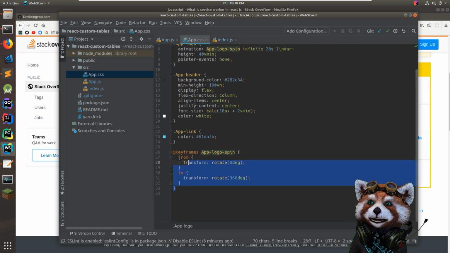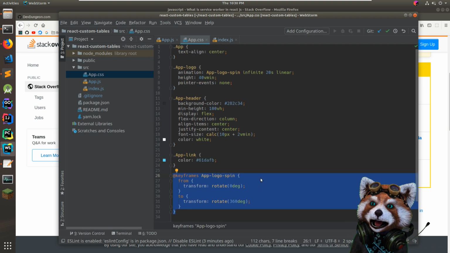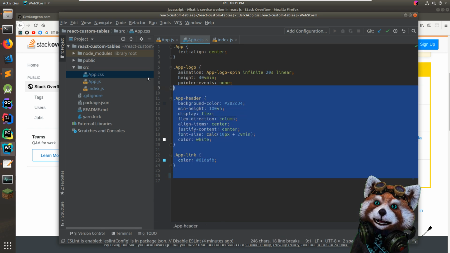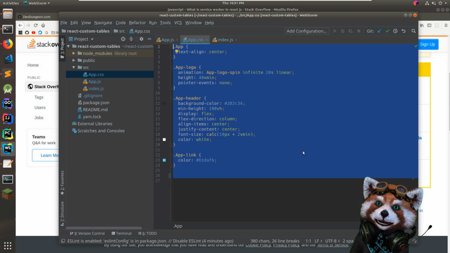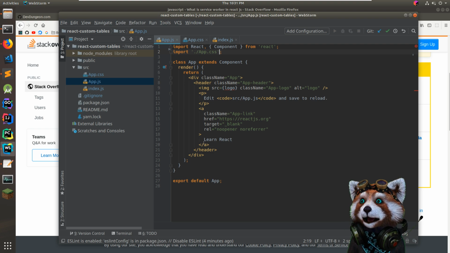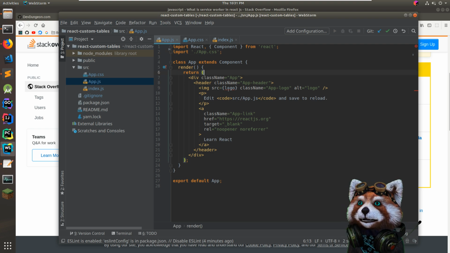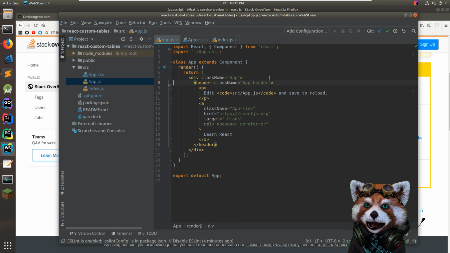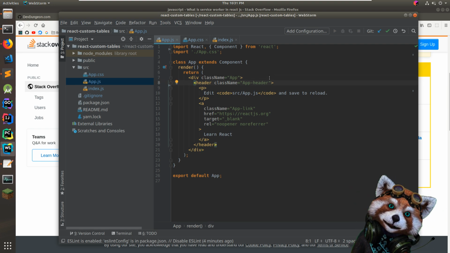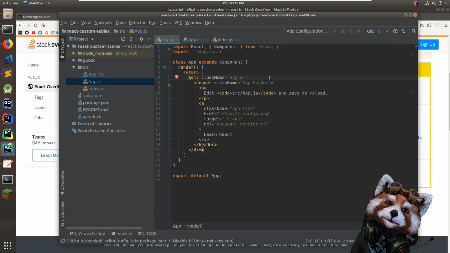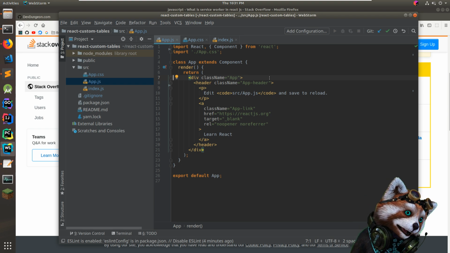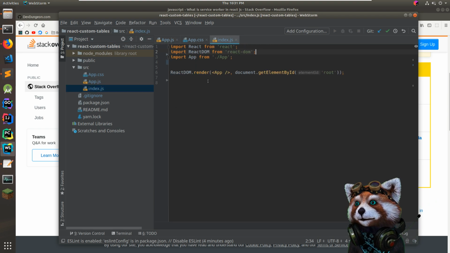Okay. Keyframes. Okay, so it's doing a little bit of animation. And yada yada yada. We can delete all of those. We don't really care about those either. Okay, we'll get rid of that. So this is our whole app. Now, I guess it renders everything inside of a body automatically. You don't need to make a body.